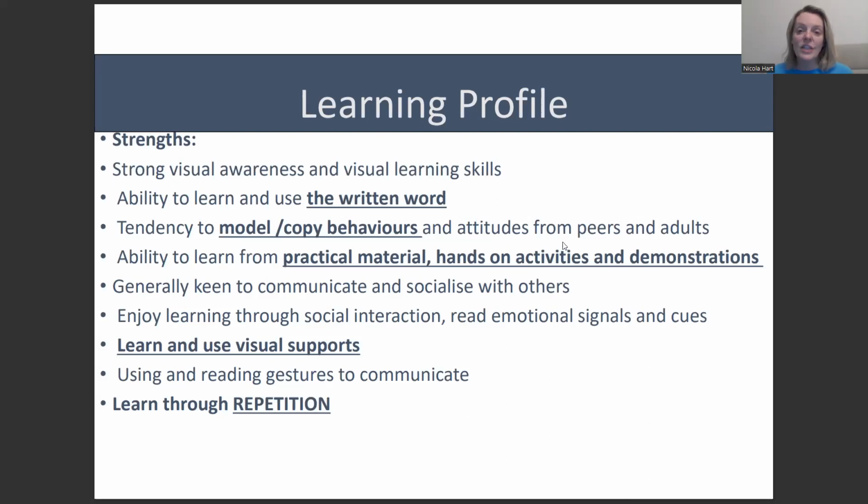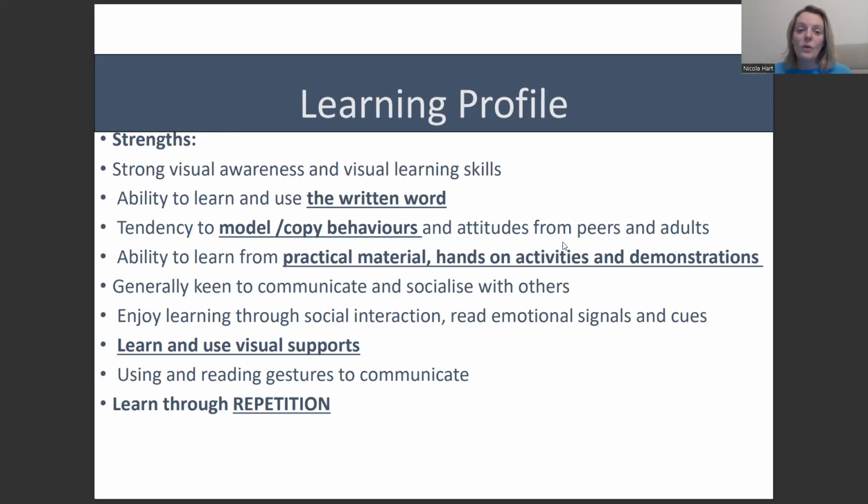It's also so positive when you are working with children with Down syndrome and with their families as well, to acknowledge that they do have very strong visual awareness and visual learning skills. Their ability to learn and to use the written word is also excellent, and we know from the research that children from about 2.5 can identify the written word and use it successfully. They can identify maybe not the word to read it, but they can recognize the length of the word, maybe the form or the structure of the word.